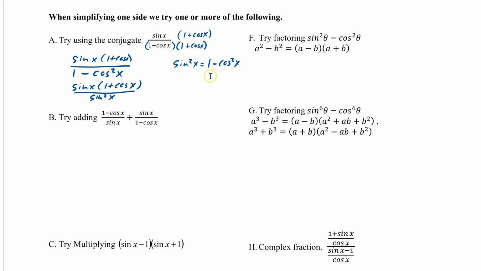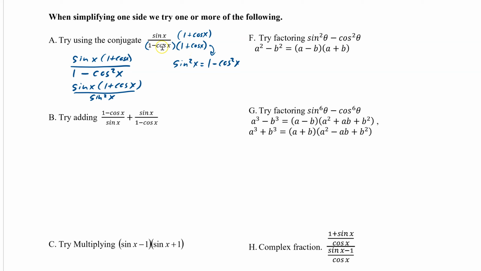And as you can see now, we're allowed to cancel the sines here. So things start to move. So if you see a 1 minus cosine x, multiply by its conjugate. So if you see that, it's 1 times 1 is 1. And then you're going to get a positive cosine and a negative cosine. Remember, it's our difference of squares. So the middle two terms cancel. And then cosine times cosine is this. So if you use the conjugate, it allows us to use the Pythagorean identity. They go hand in hand.